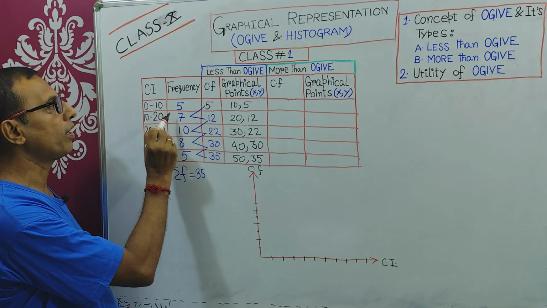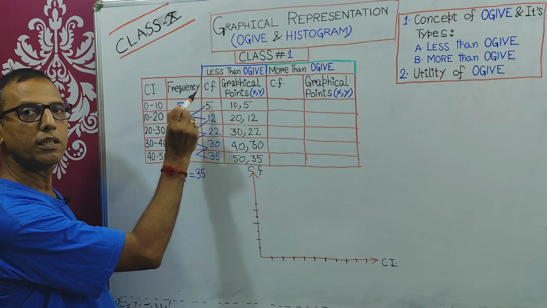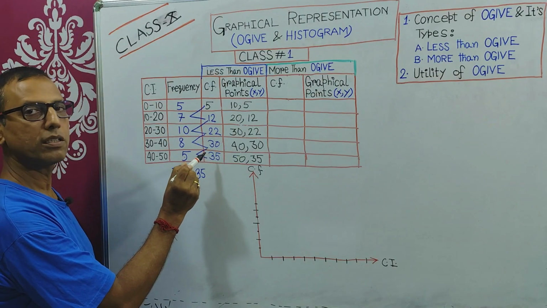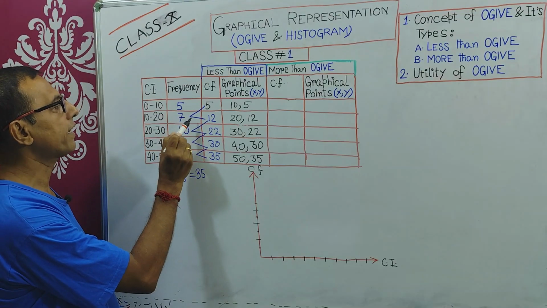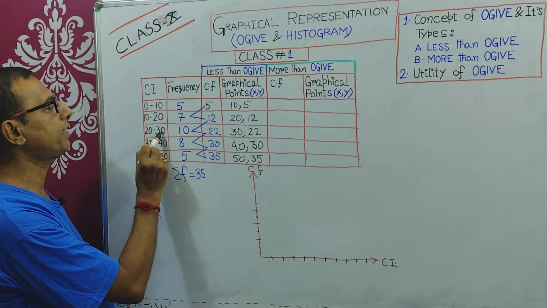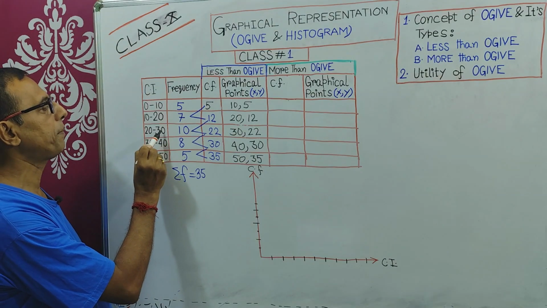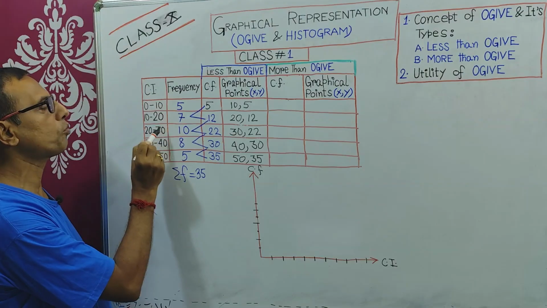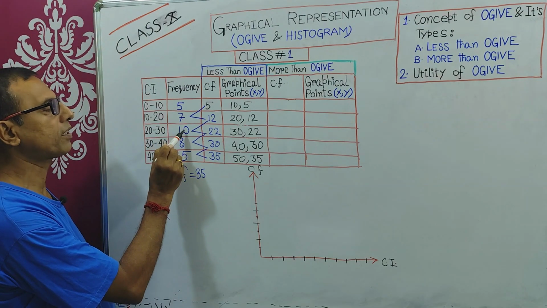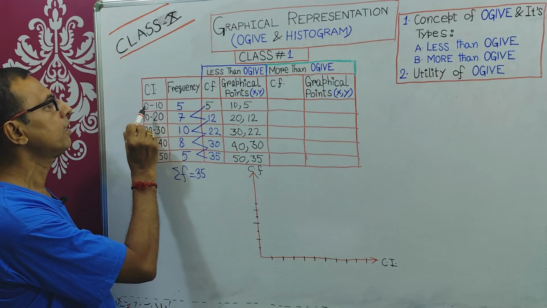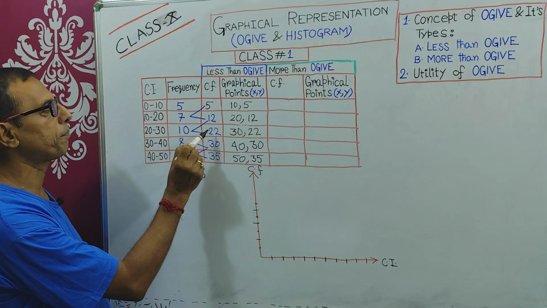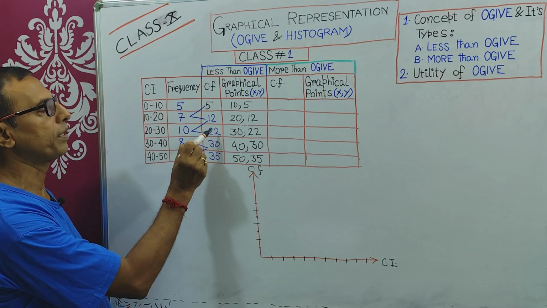That is why for less than frequency we are adding up the frequency subsequently, on consecutive rows. So next, 20 and below is 12. Next, if we say 30 and below, how many data points are there? 30 and below means from 0 to 30. 20 to 30, it is 10. 10 to 20, it is 7. 0 to 10, it is 5. That means 30 and below, the total cumulative points are 10 plus 7 plus 5, 22.